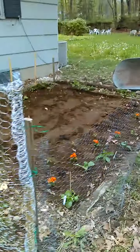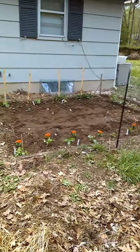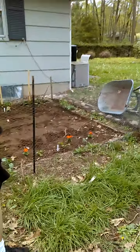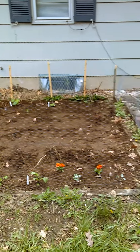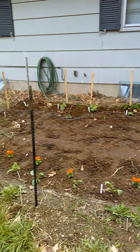So yes, this is our little garden setup. We have chicken wire in attempts to keep out the pests. We planted some garlic around the borders to help repel them. Also good pest repellent, and we do have some herbs that are going in pots that will also serve as pest repellent. So yes, this is our little garden.